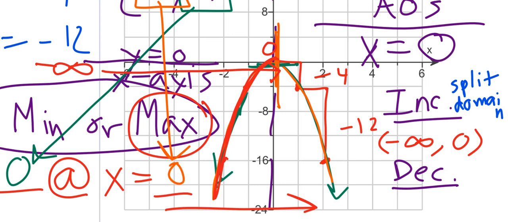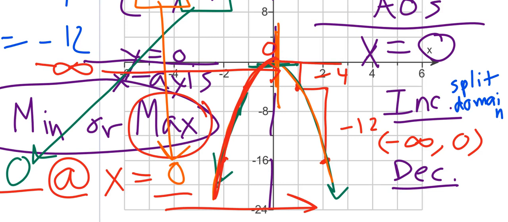Yes? You said negative. No, I didn't say it was a number. Okay, so when we ask the max or min question, you can't give me that as a number. Okay? But we can list it as part of an interval. I get what you're getting at there, so I see why that's a little bit confusing.